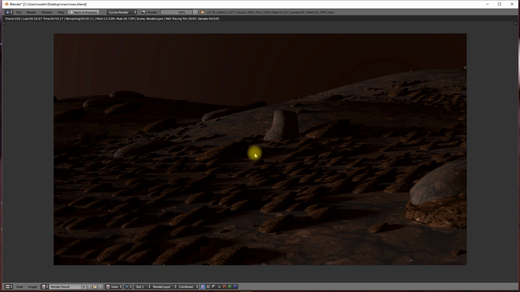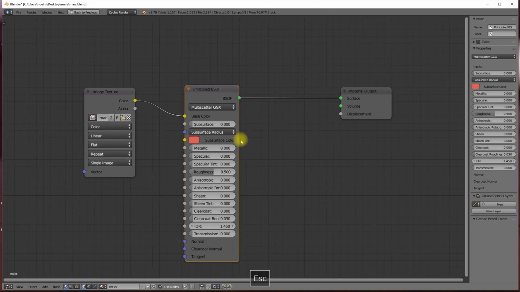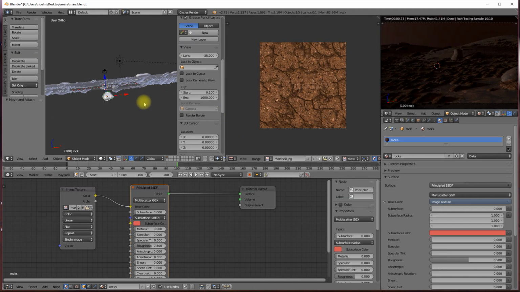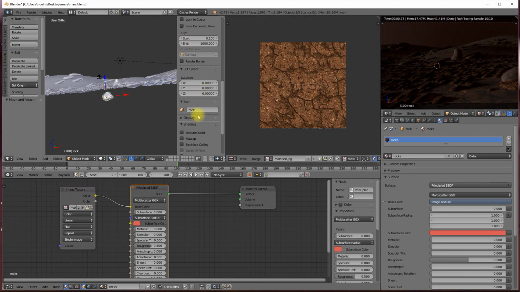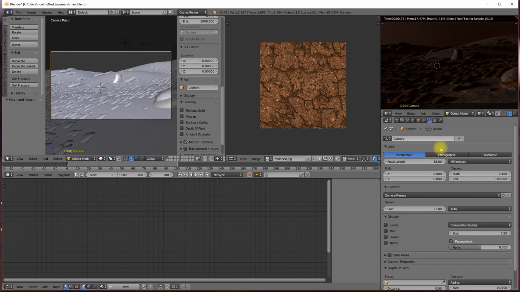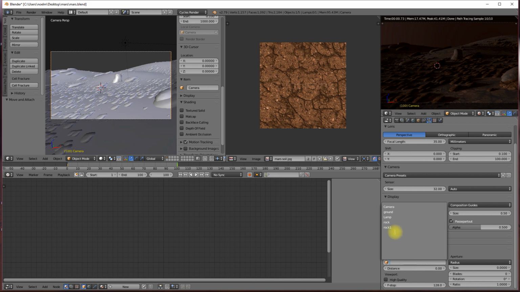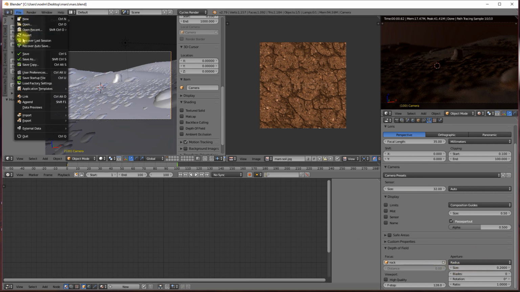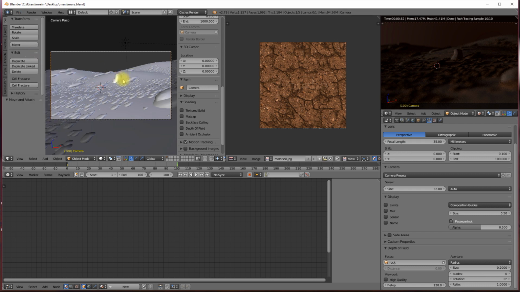But we will escape out of that, and what we're going to do now is one more thing, which is this is called rock. So I'm going to go to my camera, and I'm going to go to my depth of field settings, and I'm going to select rock and increase my depth of field up to about 1.5 or 2, or maybe not too far. Okay, and we'll go File, Save, and we'll try one more render.